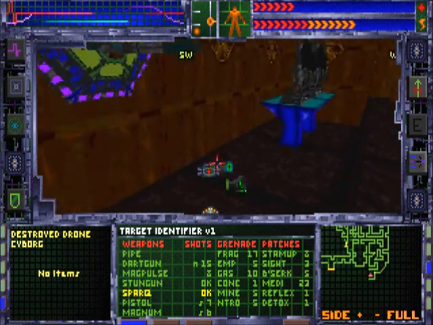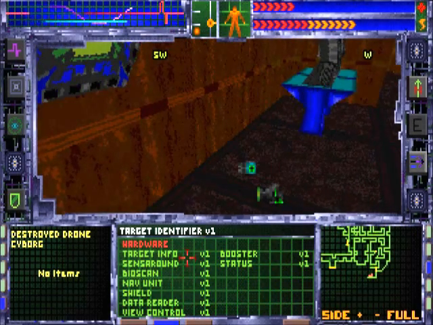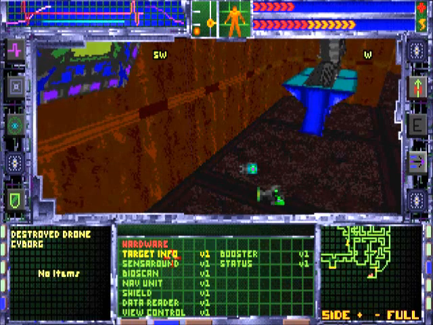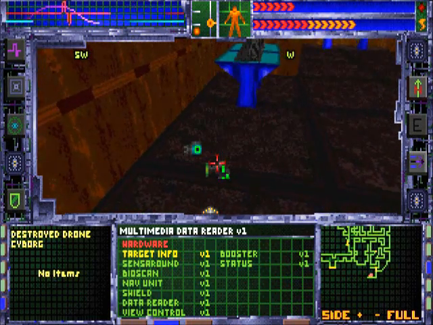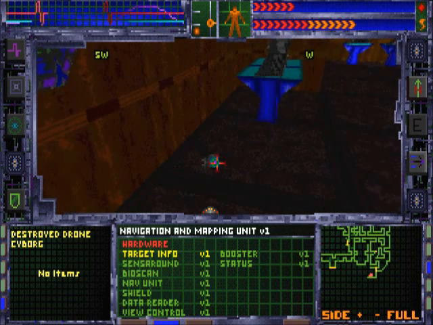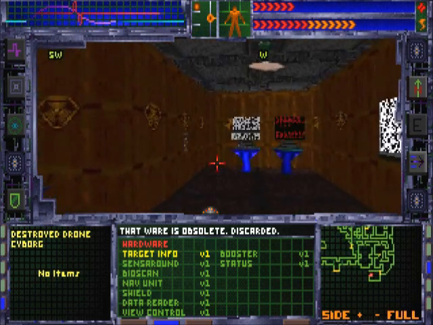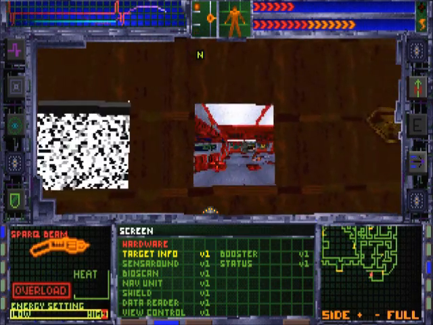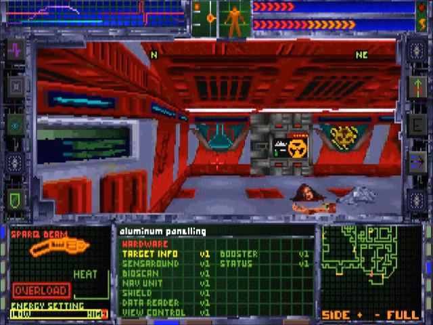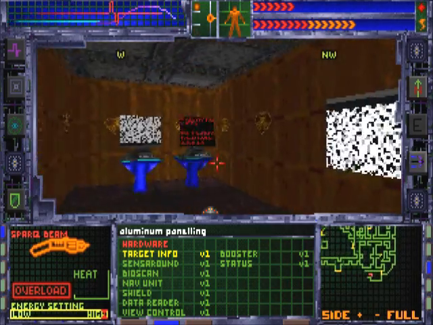Now in here we've got target identifier version 1. We have a multimedia data reader version 1, which I think is obsolete, and a navigation and mapping unit version 1, which is also obsolete. All right. Now, what do we have here? Okay. Don't know what that screen's looking at.